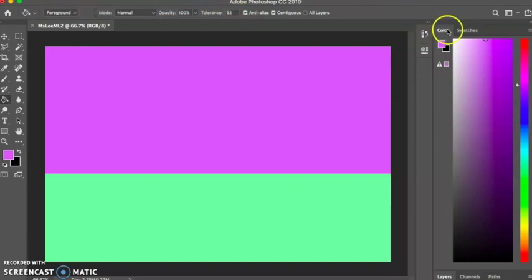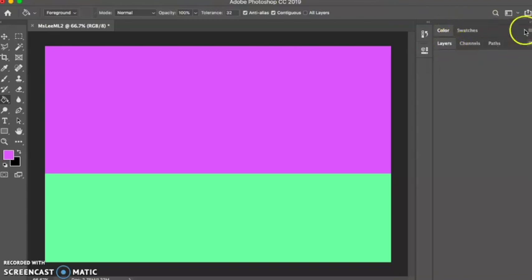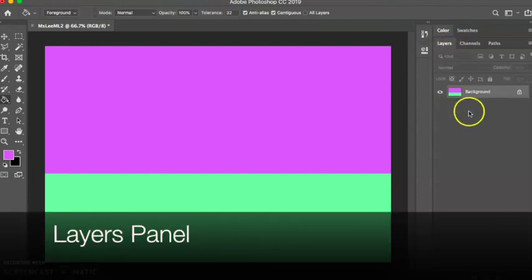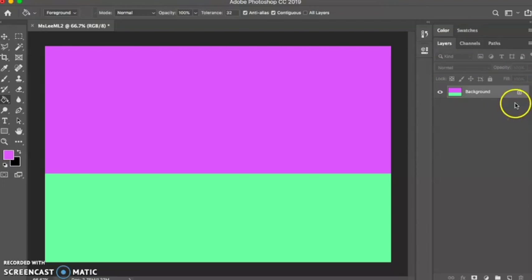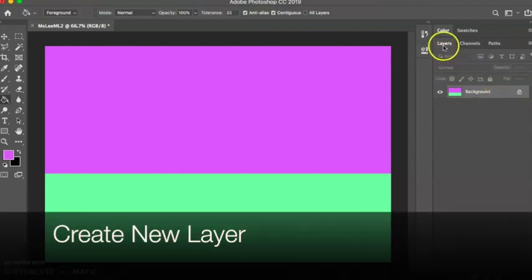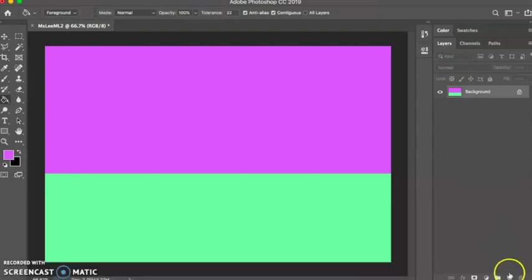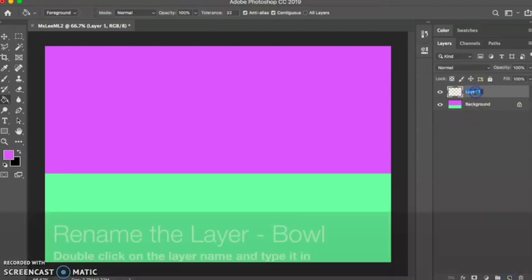All right. So next, this might not be what you see on the right in your panel boxes. There might be a third category, but something that I want you to get used to using is the layers menu. Illustrator also had layers, but in Photoshop it is very, very important because you have to create your own layers, or else you just have this one layer, for example, our background. So first, go down here. If you hover over it, it says create new layer. It also looks like a piece of paper folded over. Once I create that, you'll see that I have layer 1. I'm going to call this bowl because we're going to create a bowl on this layer.